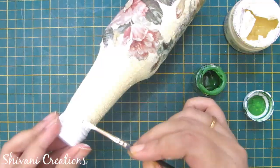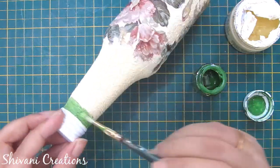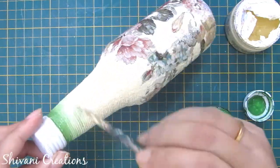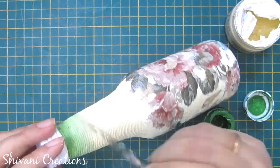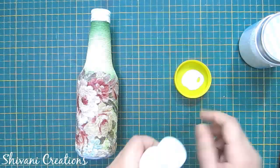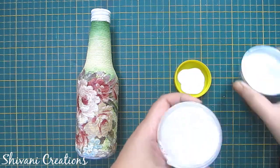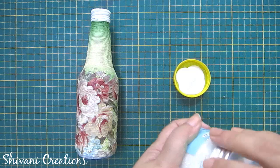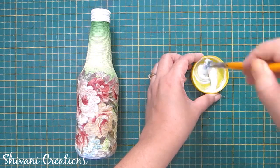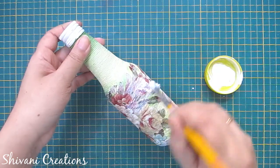Now I am taking this sap green color acrylic shade and just applying it on the top neck area of the bottle and blending with the bottom white shade. So it's done. Now I'm taking a little Fevicol Mod Podge and this sparkle dust from Dress My Craft. Just mixing it very well using my paintbrush, and I will apply this mixture as a top coat or as a varnish on my bottle. The sparkle dust will give you a very nice shine after drying.